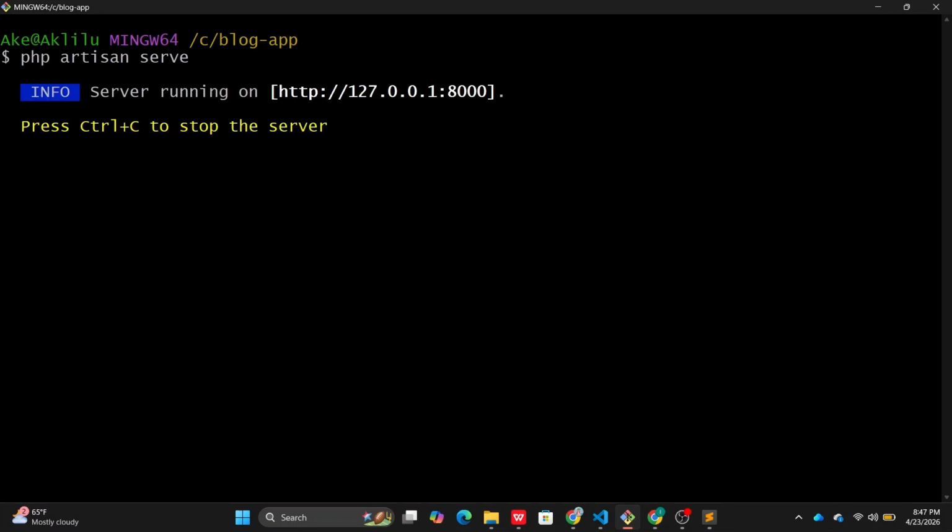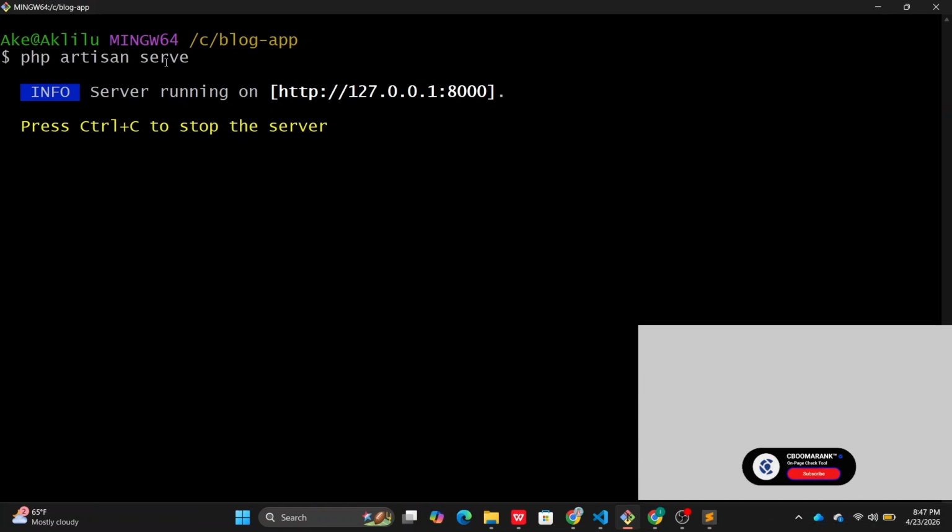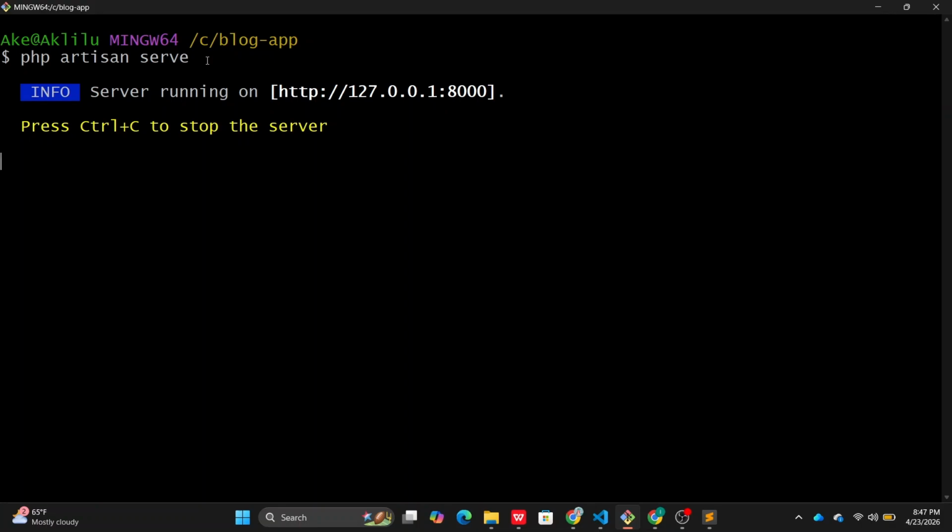Here php executes the PHP interpreter, artisan is Laravel's command line tool, and serve instructs Laravel to start the development server. It automatically starts our local development server. Effectively, we told it to run this application locally so that we can see it in our browser.